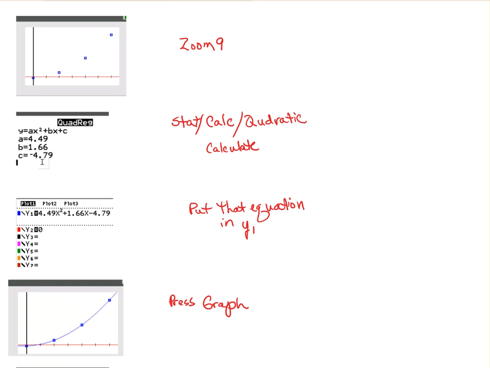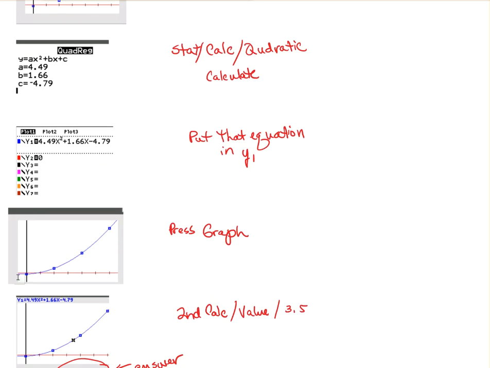Copy these exactly. And you know that plot is on because it's dark, so when you've turned it on, it'll be dark. But we'll put this here, and we'll set Y2 to be 0. You'll press Graph after you put it in, and you note that this quadratic curve that we've got here really hits those points pretty well.